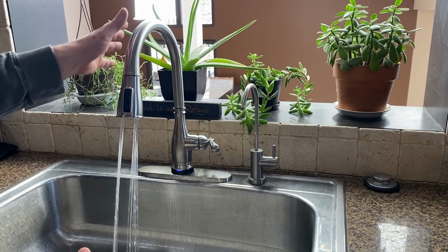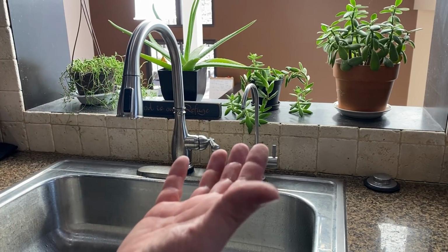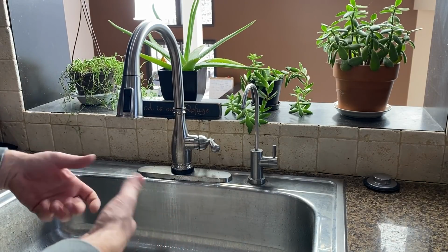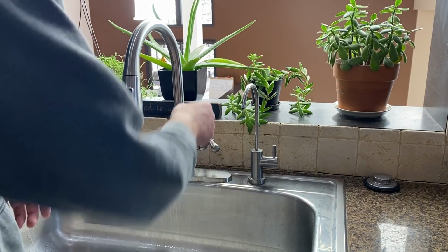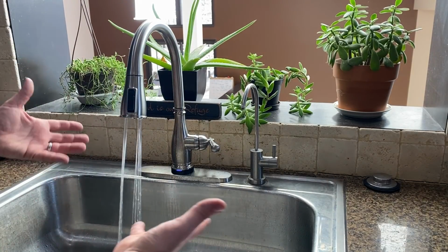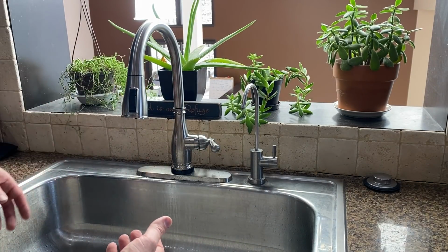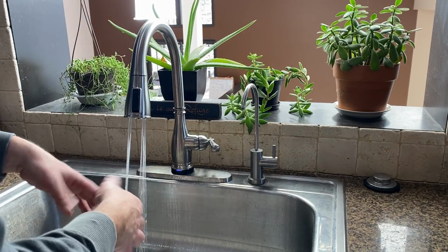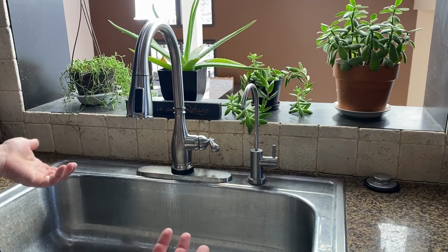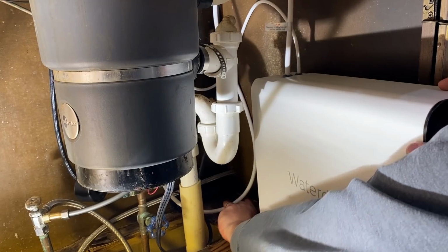The idea is that you've got dirty hands, you're coming in here, you're cooking, you're working with meat or chicken or something like that. You don't want to be spreading bacteria and stuff all over the handle. So you can come up with dirty hands and touch that, wash your hands. You don't really have to get your dirty hands on anything, which is kind of nice.